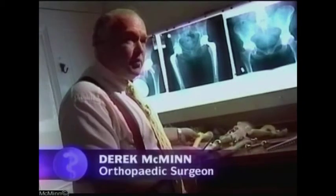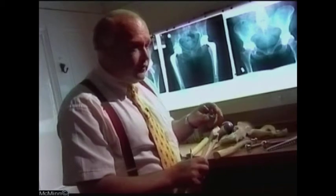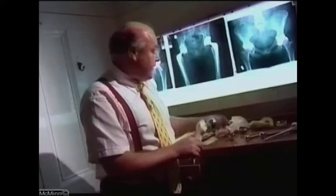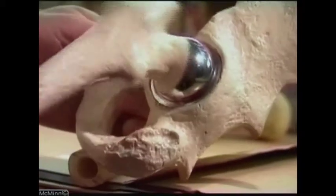The Birmingham Hip Resurfacing involves preparing the femoral head, not cutting it off, and putting a new surface over the femoral head to replace the worn-out articular cartilage. And that articulates against a new metal shell, which is also put on the socket. That gets rid of pain and allows restoration of function.